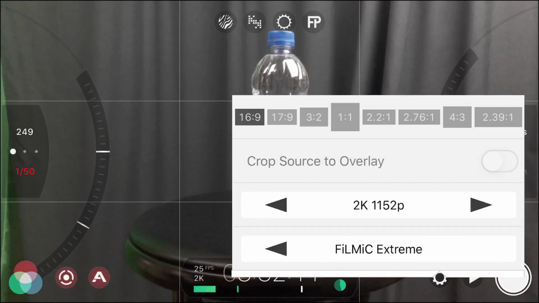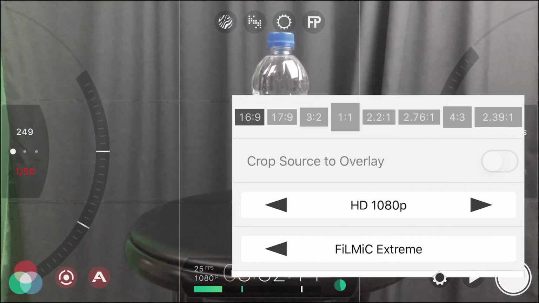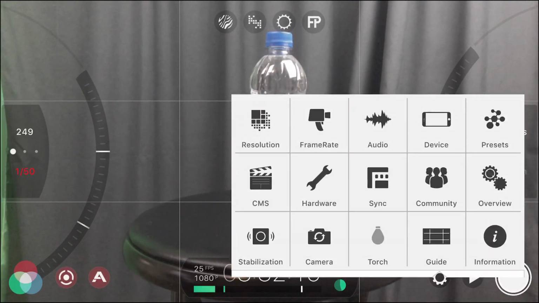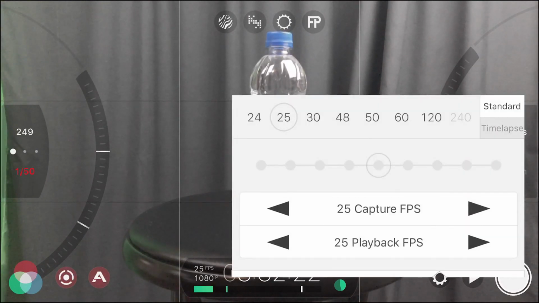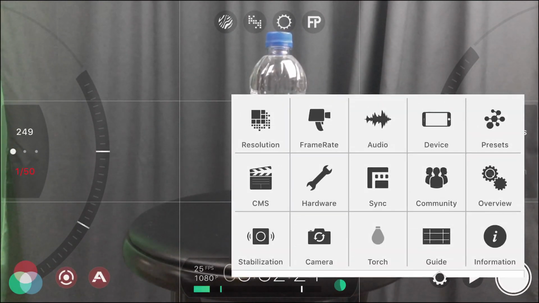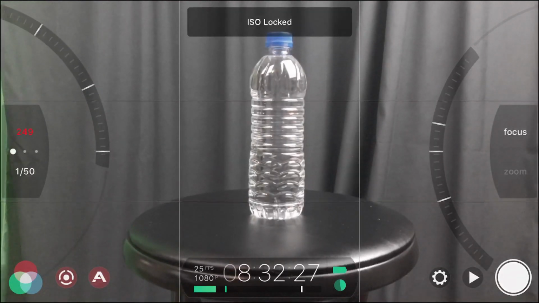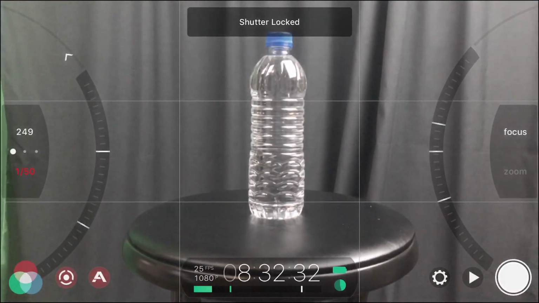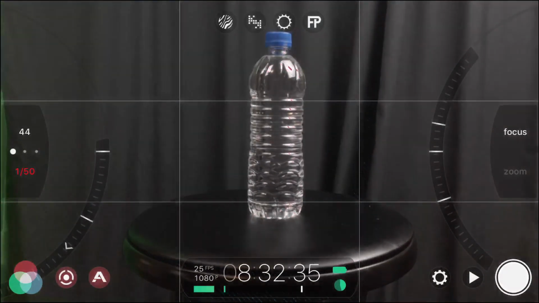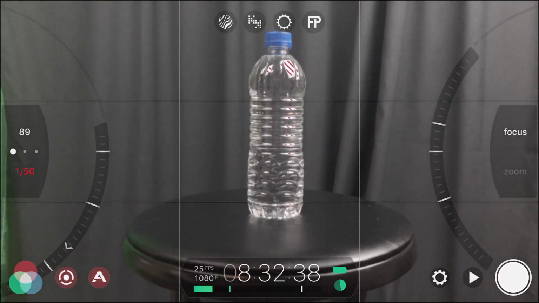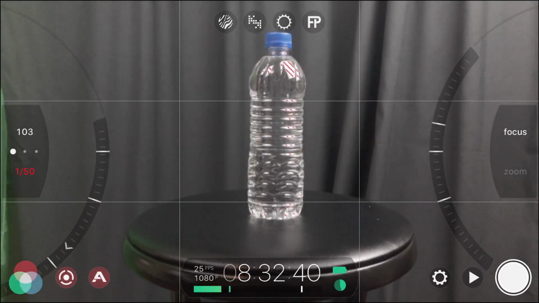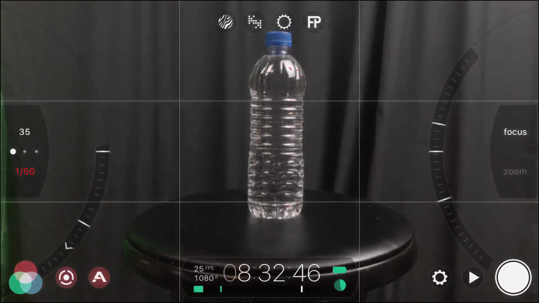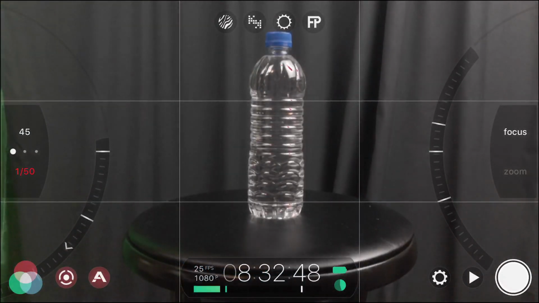Now, Filmic Pro has a lot of options, a lot of professional grade options. If you consider shooting with an iPhone professional, Filmic Pro has the best option list of all of the apps that I'm comparing today. But again, this is not about the options that you have. This is mainly about comparing video quality between the apps, because at the end of the day, one app can have 1,000 options, another app can have just 5 options. But if the one with the 5 options shoots cleaner video, then that's the one I'm going to go with.